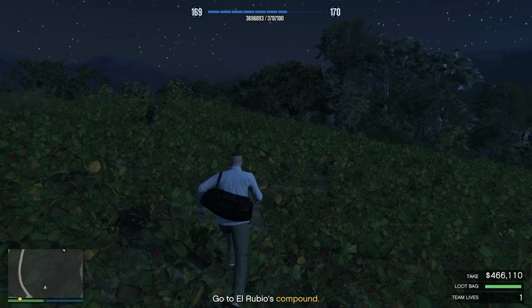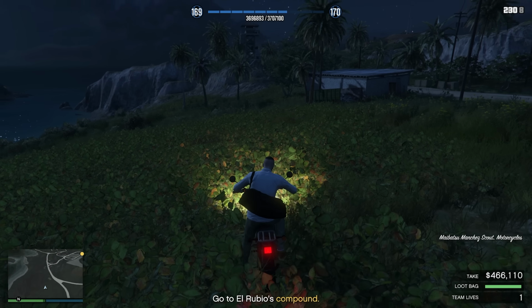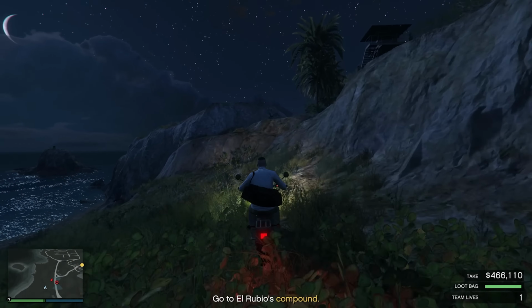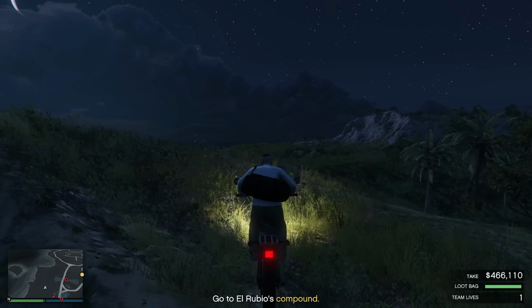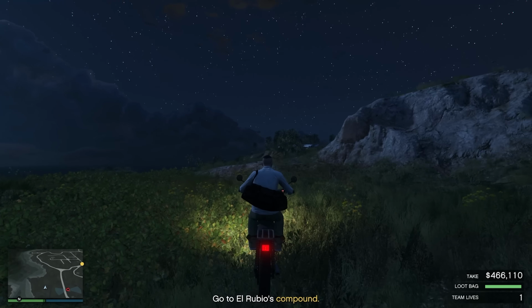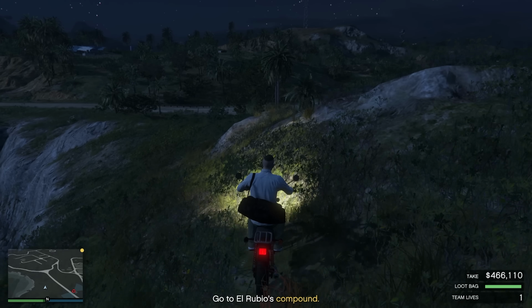Got him. All right, now we can ramp over our super secret special ramp. All right, here we go. Hopefully I got enough speed here for this. Yeah, we did. Okay, I'm over. Okay, now we're going to drive straight to the compound, avoiding all guard cones of vision and vehicles.